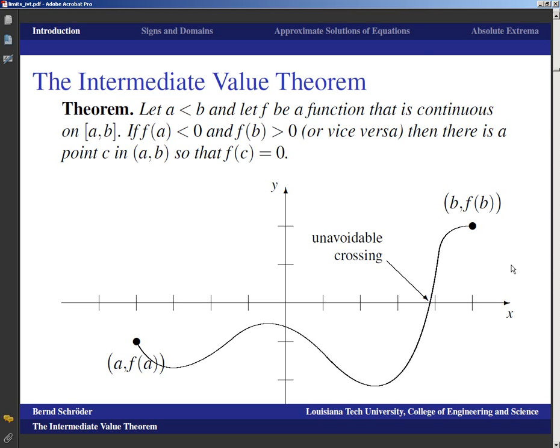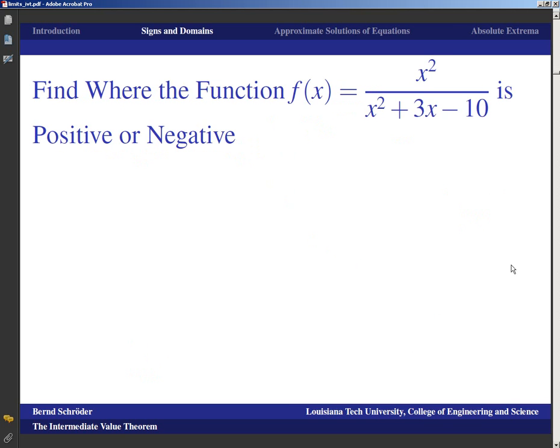And that's very useful, and in fact, you've seen it being used before anytime you were talking in algebra about finding where a function is positive or negative. Because what the intermediate value theorem says is that for a function to change from positive to negative, it either has to be 0 or there has to be a discontinuity, which for rational functions means it's undefined somewhere. So if we're asking for where a rational function is positive or negative, what do we do?